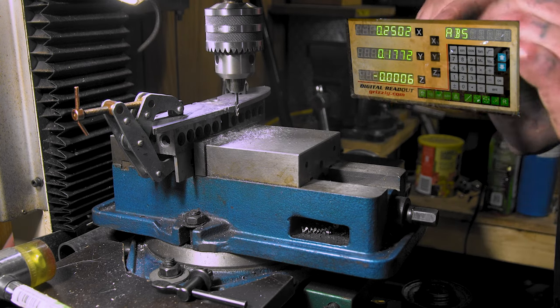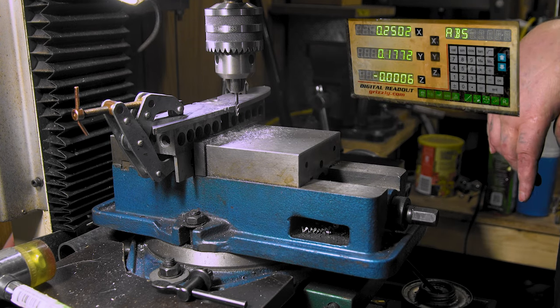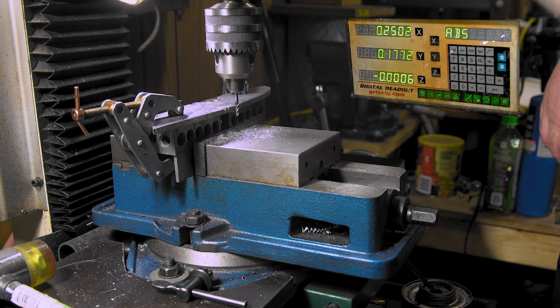From now on, I'm just gonna go forward, and when I see a touch, I'm gonna zero it out, and then we'll go from there. Try something a little different, see how it looks.